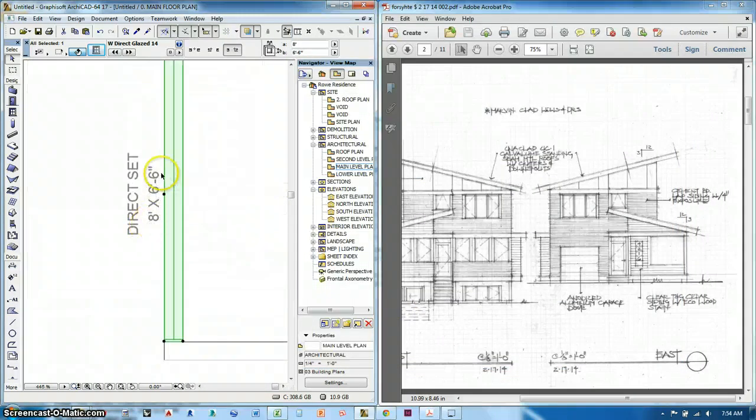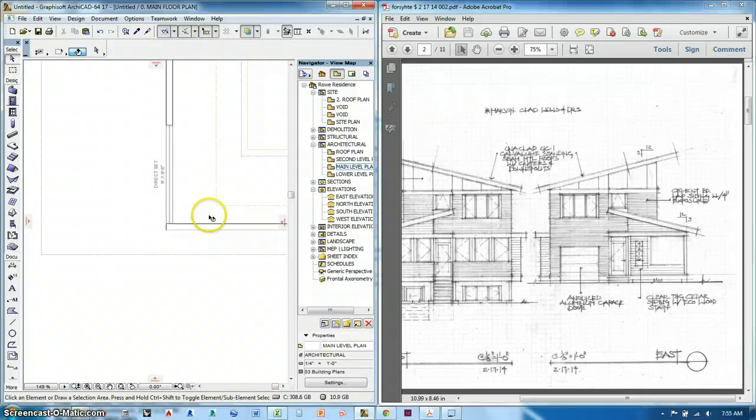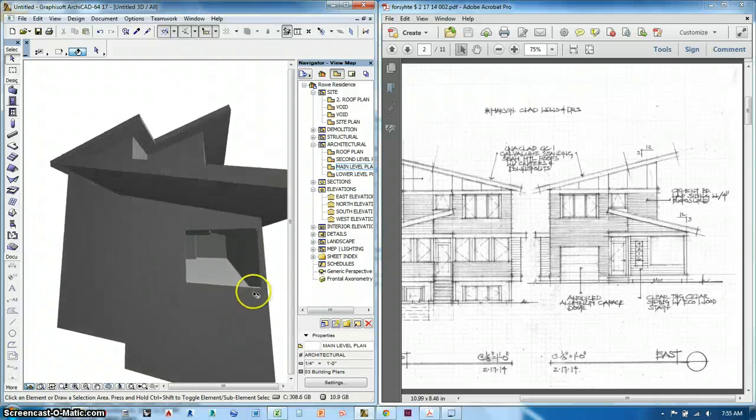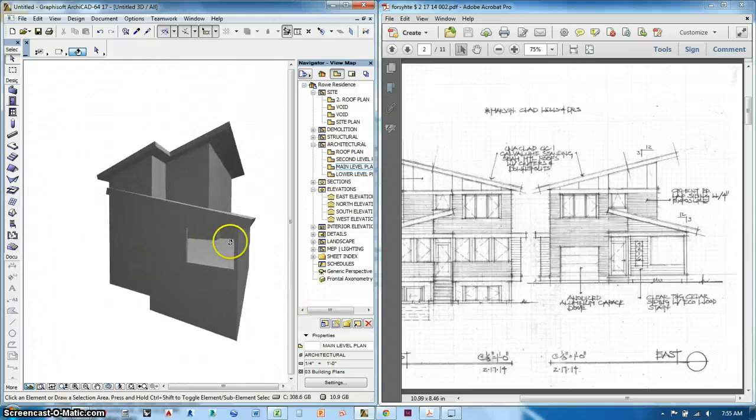So what you can see what's happening here is that this tag is changing as we enter dimensions. And I just want to say that because that's really cool. We have to type that in. So let's look at this in 3D and see how far off it looks. It looks about right, doesn't it? Looks like the right window.